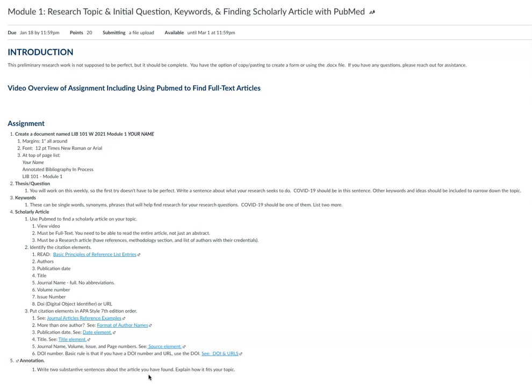Now, when you find your article or as you write your thing, you're going to be using keywords. Now, we're going to be building this up because you're going to need 15 keywords, and we're going to break these keywords up into search strategies as we work towards the final product. But first of all, COVID-19 should absolutely be one of them. Alternate versions of it, coronavirus should be, and the things and the ideas you may have used.